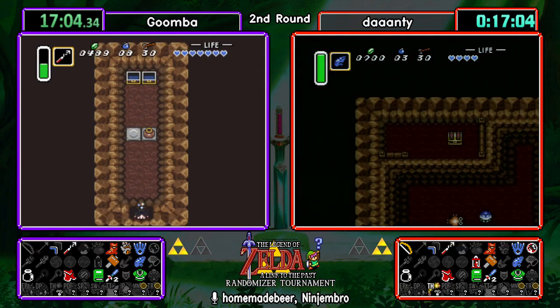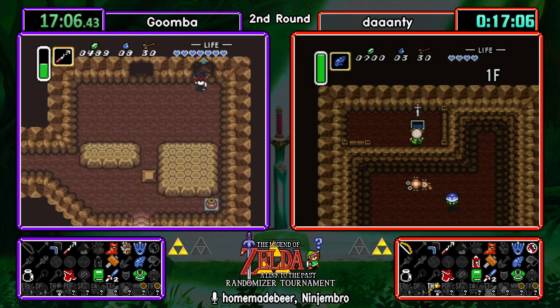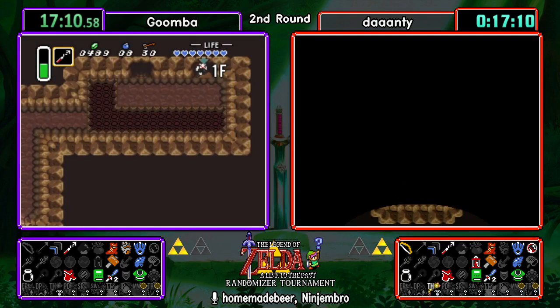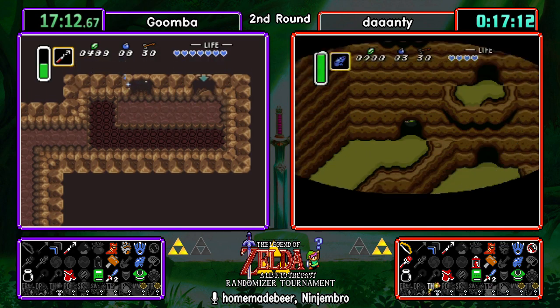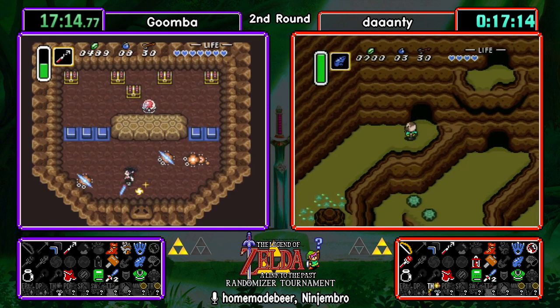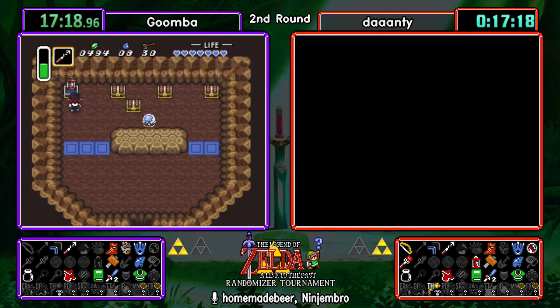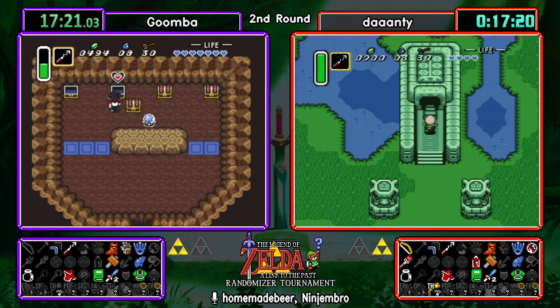That's really good knowledge from Goomba now too. Knowing Pet is dead and knowing where the mitts are. Once he finds a snack, he can choose to rush these. So we find Fire Rod in Spiral Cave. So yeah, what's left in this seed?